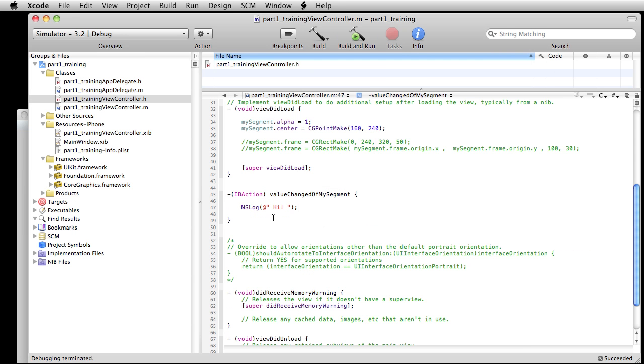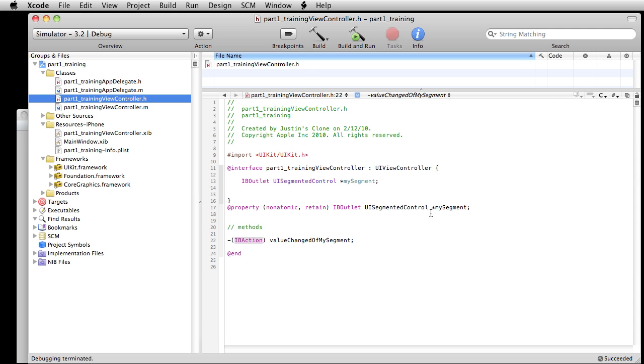Now I'm going to switch back over here to our header file, and I'm going to create a method that isn't based on us triggering it with an IB action, just so you can see what that looks like. Again, I put a minus sign right here, and then in parentheses I'm going to write void. Void means that we're not returning anything from this, and that concept is something that we'll talk about later on. But for right now, just remember that void means that this function is just going to do what it does inside of the brackets that we set up, and it's not going to spit back out anything, okay? Even though it's going to do stuff, it's just not going to return anything.